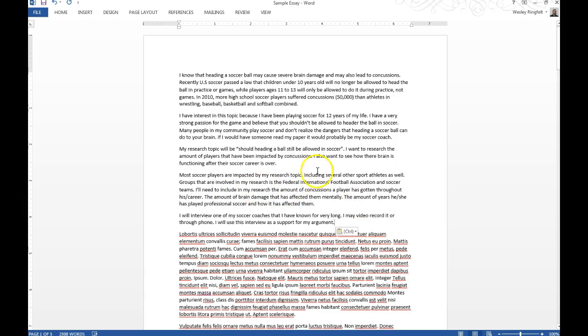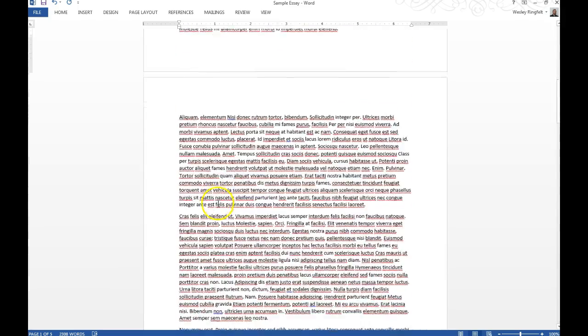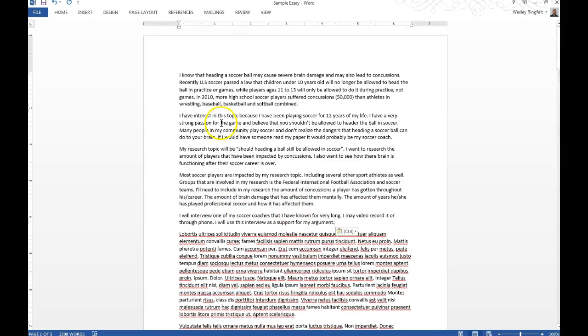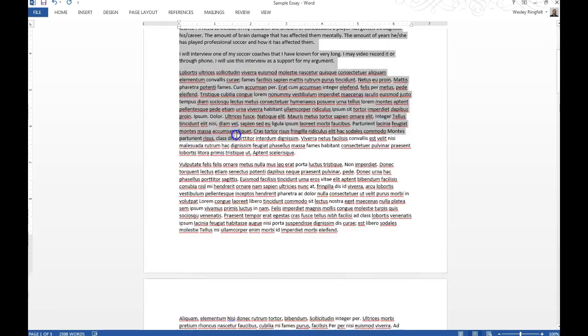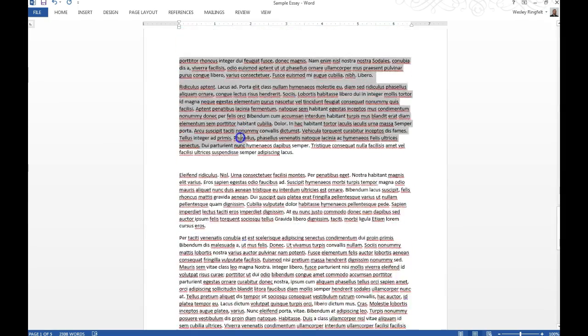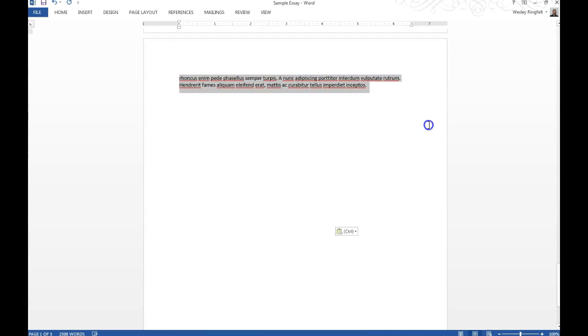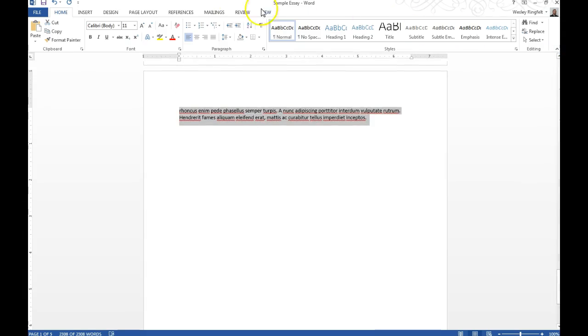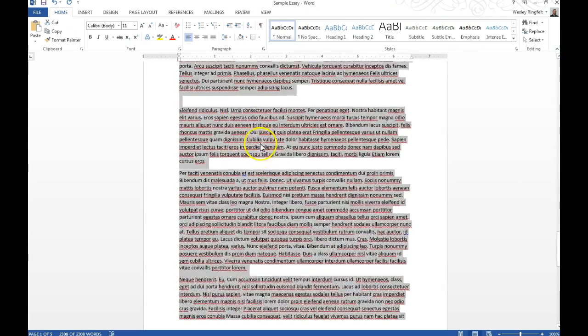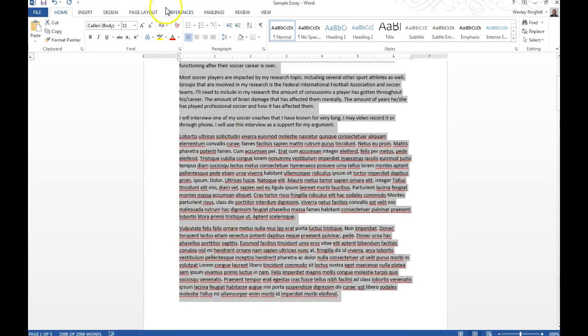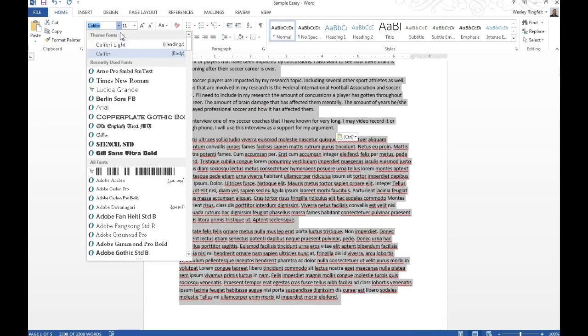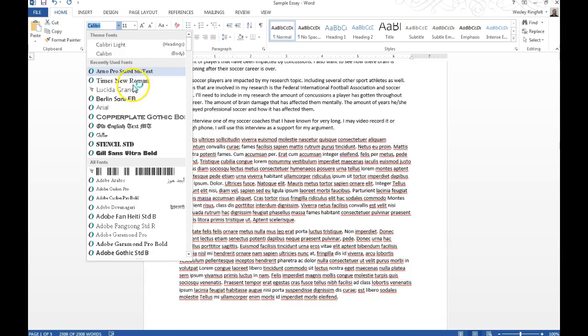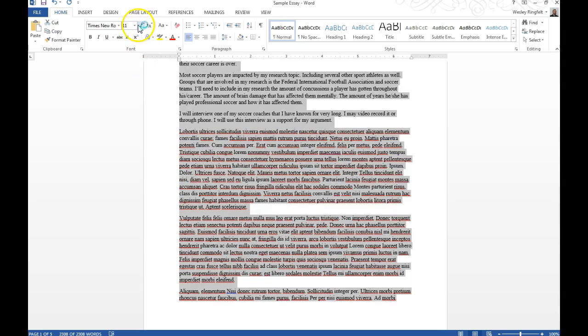Okay, now notice the formatting here is all different than it's supposed to be. None of this is in MLA format. We're actually ready to format this paper in MLA. So what I'm going to do is just select all my text, and I'm going to do this all at once. So if you go up here to the top, after my text is selected, you probably already know this. Everything has to be in Times New Roman, 12-point font.